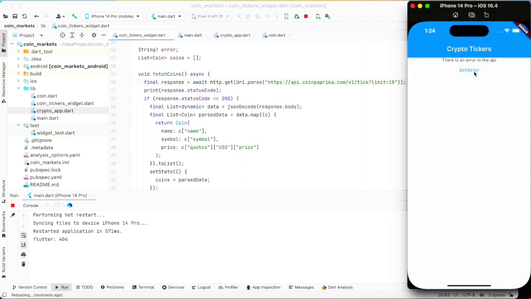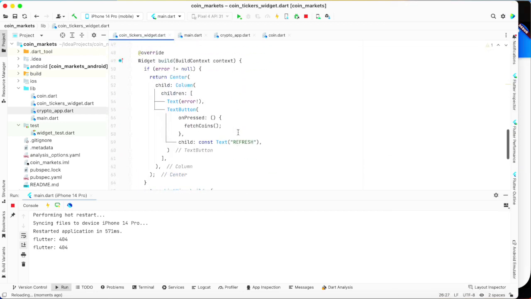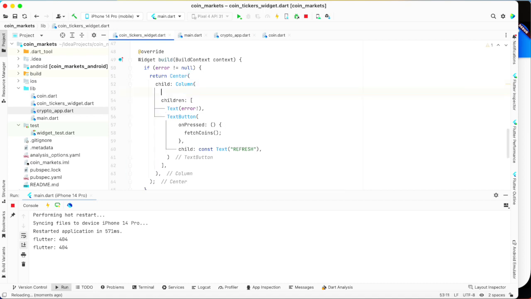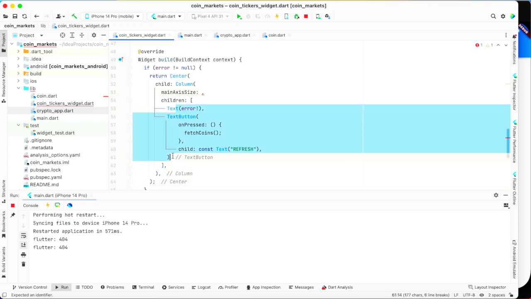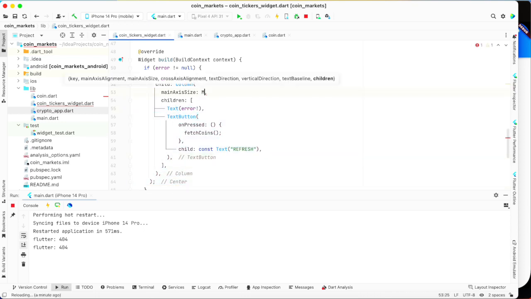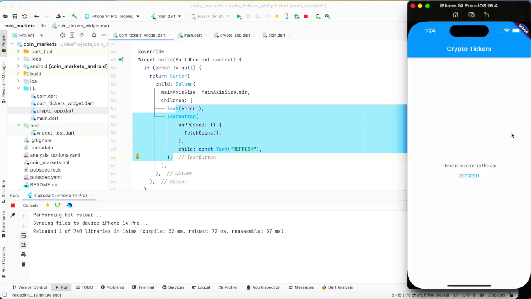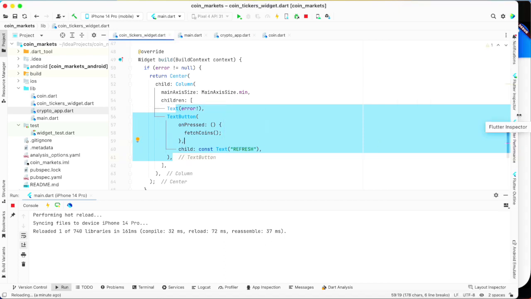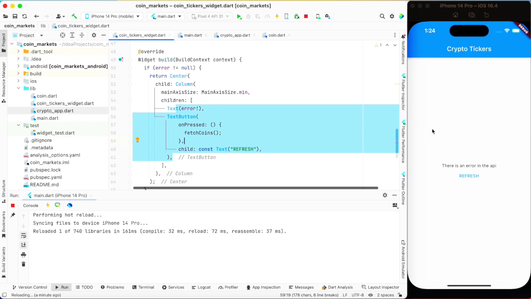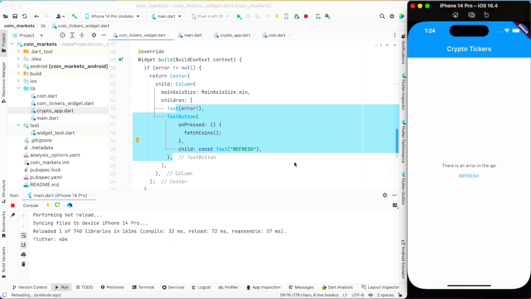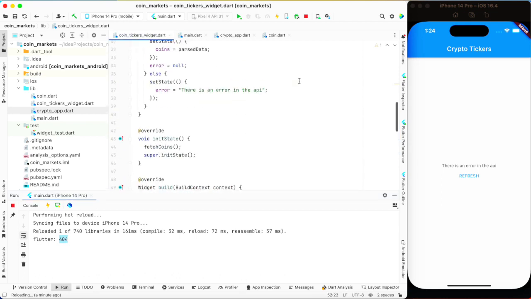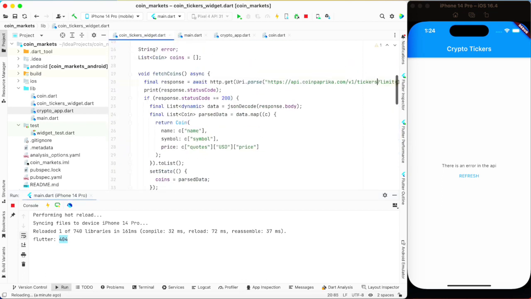So now you can see we have a refresh button, but it is at the top of the screen because we wrapped it in a column. We have to wrap the column to its content by using mainAxisSize. Now, as you can see, it shows there is an error and a button under it, and it sends the request again, but still the URL is wrong.